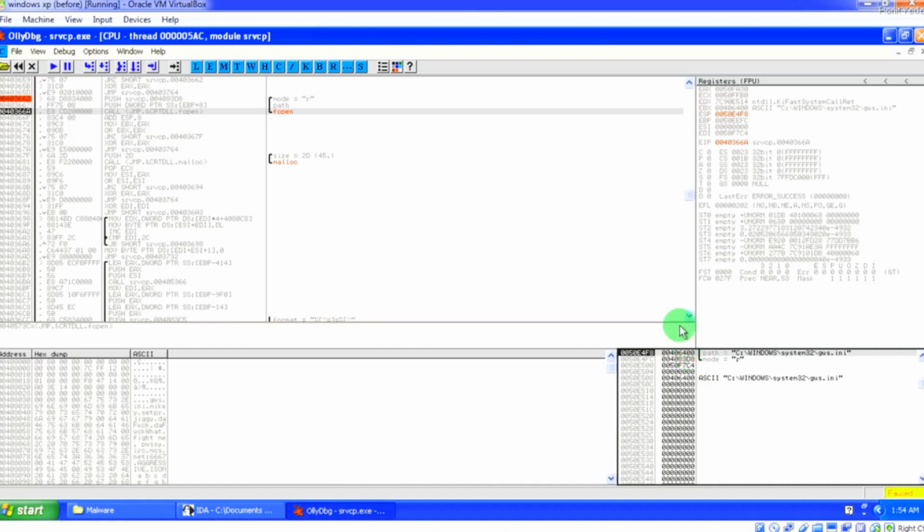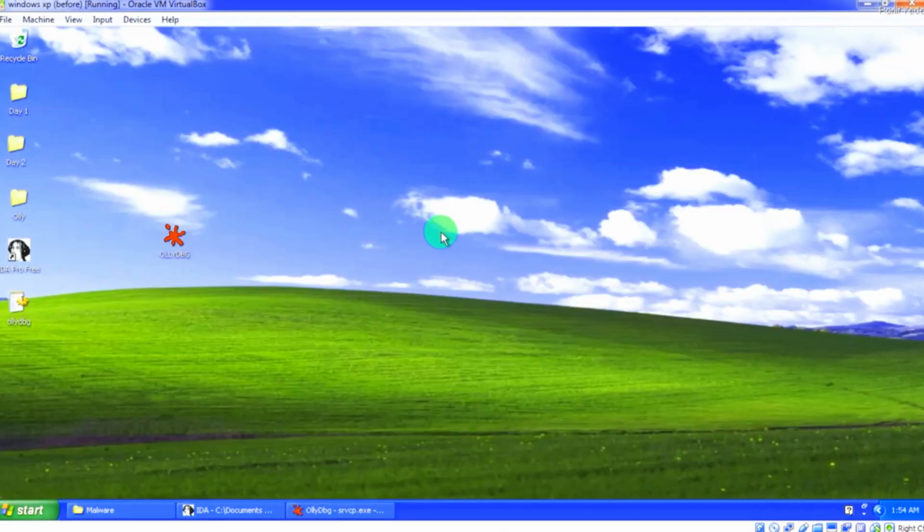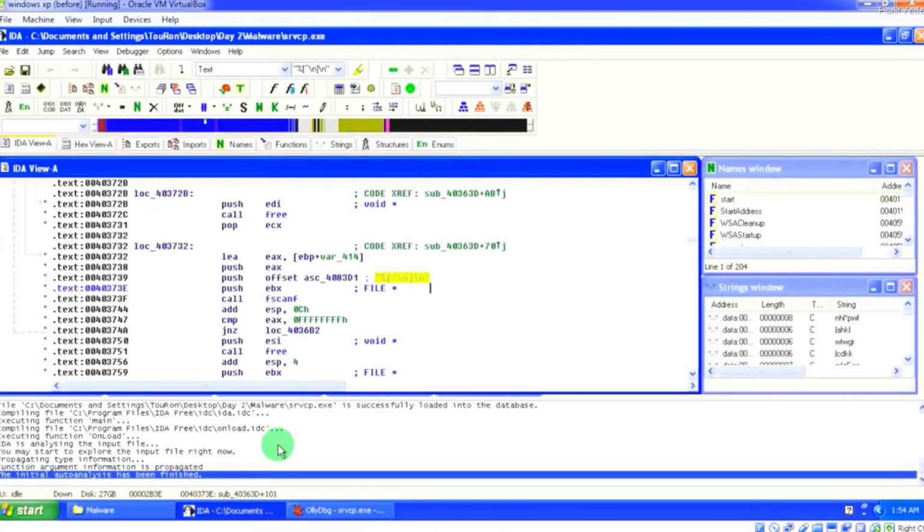So here I will place a breakpoint at the previous one and I'll run the program.